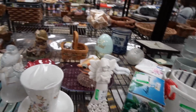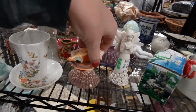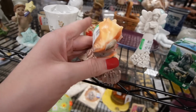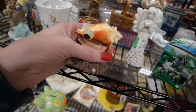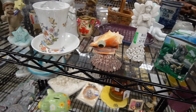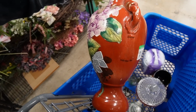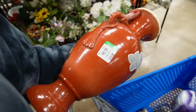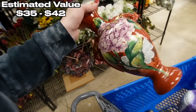Decisions. I'm really stuck on this right now. I know I have the really cool vase in my hand, but my attention is on this, because I noticed the one googly eye on this creature. I really wish it had both. I could probably replace the one googly eye, but even if I replace it, I don't think the resale value is there on that. No, I feel like this is a good decision for resale. I'm going to stick it in my booth. I'm not going to charge a lot for it, but I can make a few bucks in my booth.